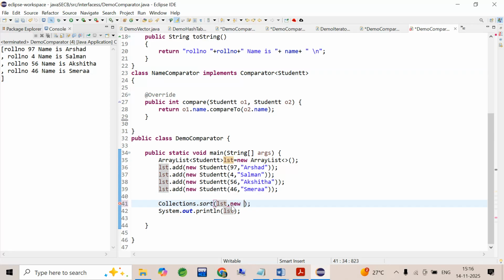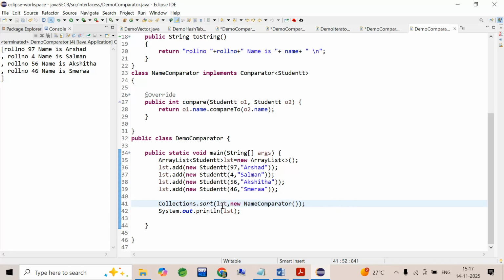Right? Now where do you create? You actually call here. You create here the name comparator. So once you have that, students, for comparator, this particular sort takes two parameters. One is the list that you want to sort and the instance for the name comparator.